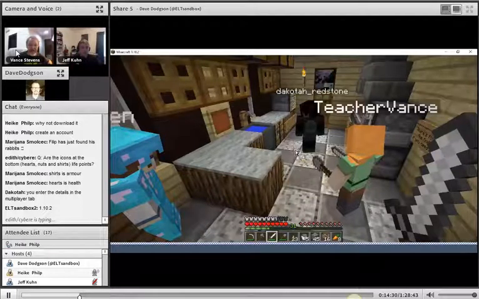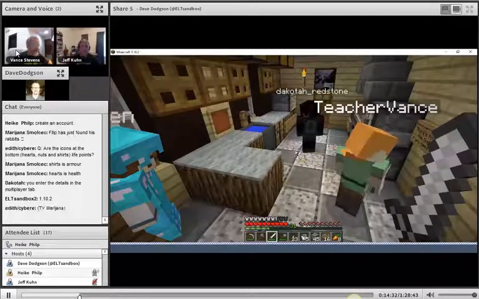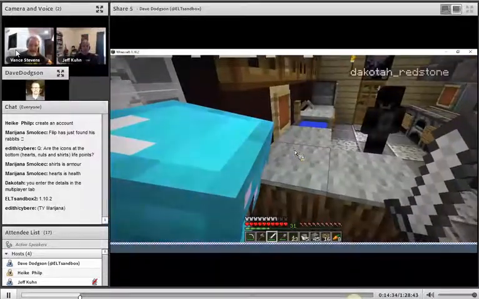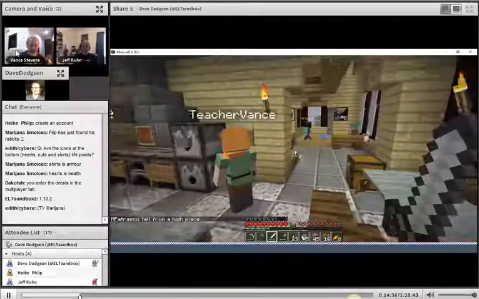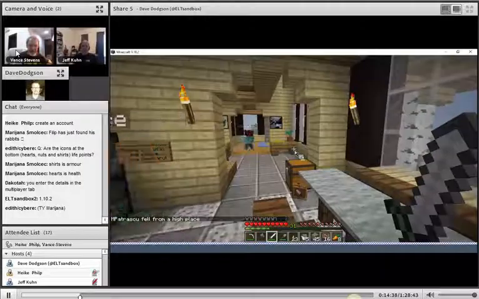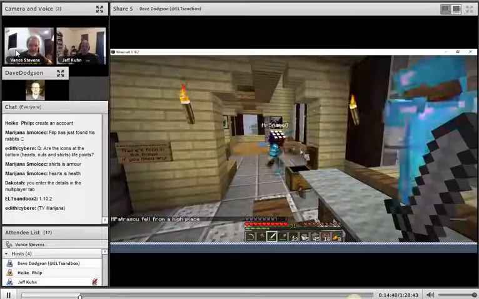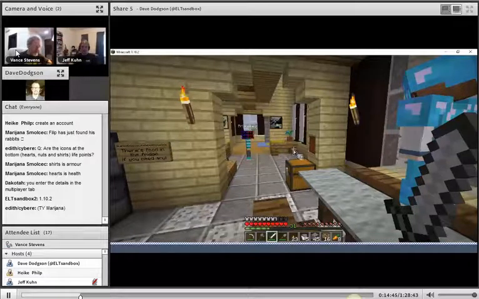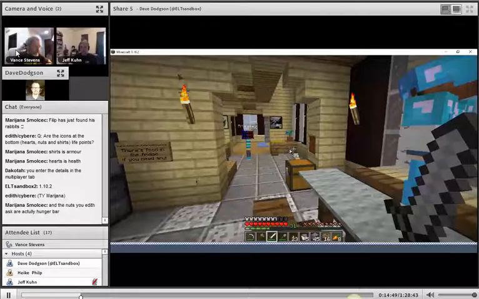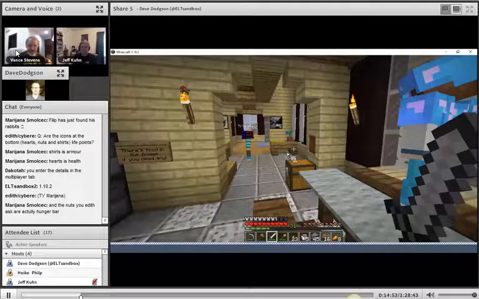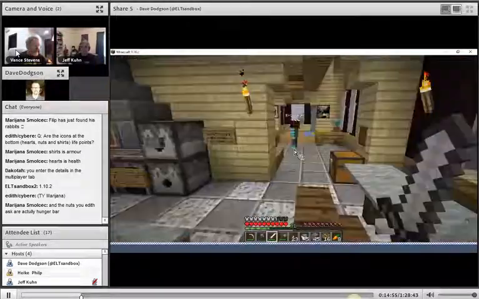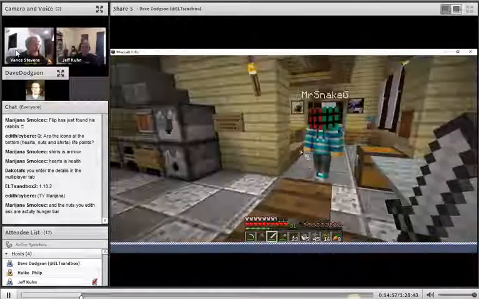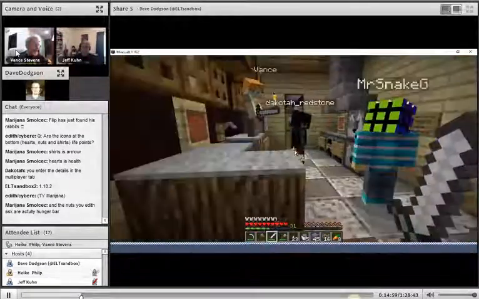Okay. When you first log into the game, do you know if you're in the 1.10 version? Yeah. Basically, when you launch the app, there's a way to set the version that you're operating on. You should see it at the bottom. What is the version that you have? The version is 1.11.2. Okay, you need to change that to 1.10.2.